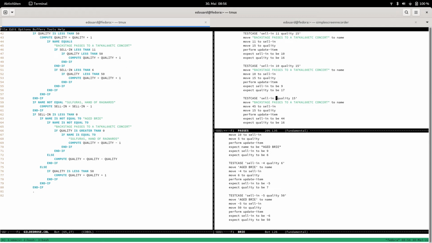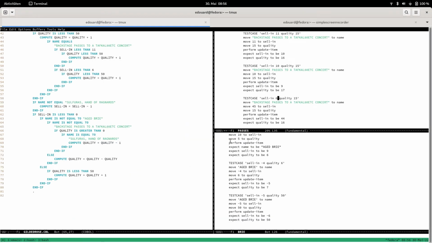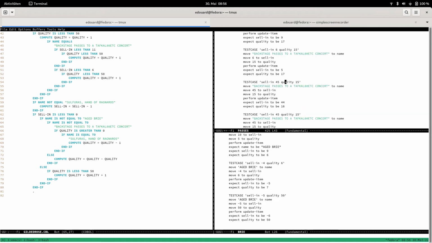Sell-in is 6. By 3 and there are 5 days or less. Okay, I think it works this way. Sell-in 6. Sell-in afterwards is going to be 5, and we expect quality to be 17. By sell-in 5, however, we expect quality to be 18 afterwards.